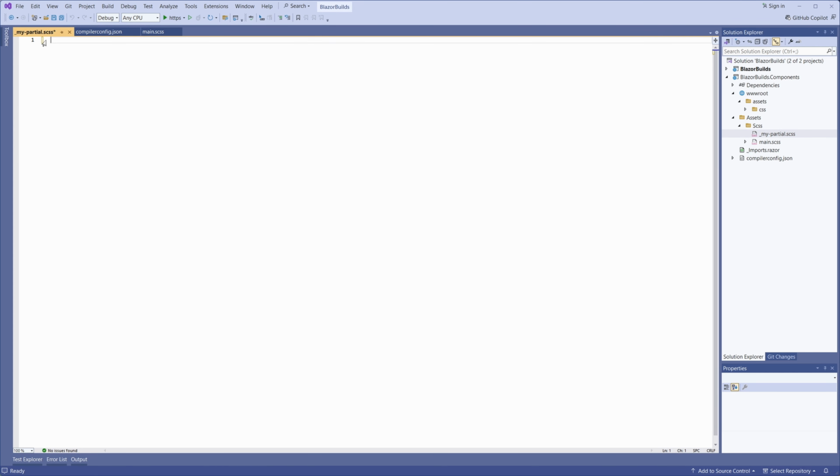Add some content. Now add a use directive to the main file. Build and check the output.